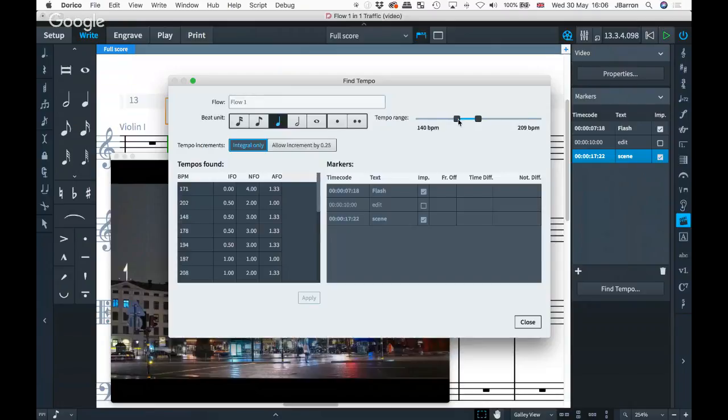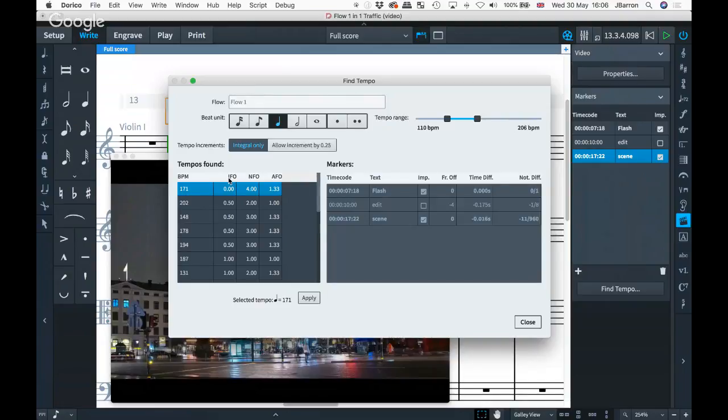And then it's calculating. If I move these all the way up, actually, you'll see on the left-hand side over here, it's calculating BPMs inside that range. So let's bring these in a bit. There we go. So now we have some options here. And what it's doing is it's looking at our important markers, and it's working out that it's at 171 BPM.